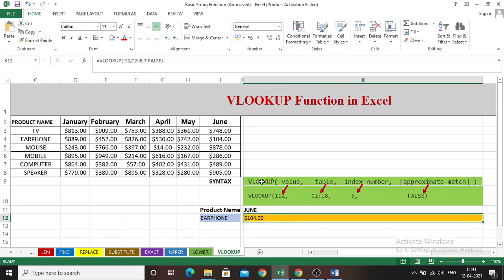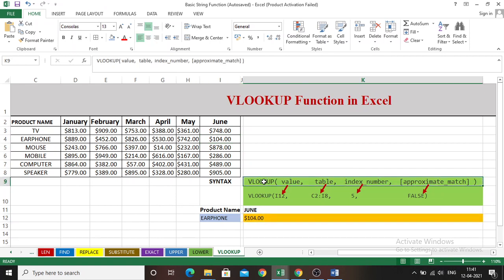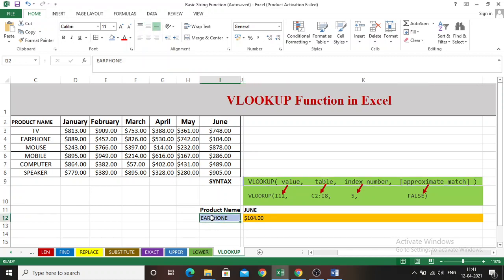I reiterate the syntax once again. Type equal to, then type VLOOKUP, and within the bracket give the cell reference of the product value you want to see. In this case, my input is in I12, column I, 12th row. It has to look up the value of the I12 cell.